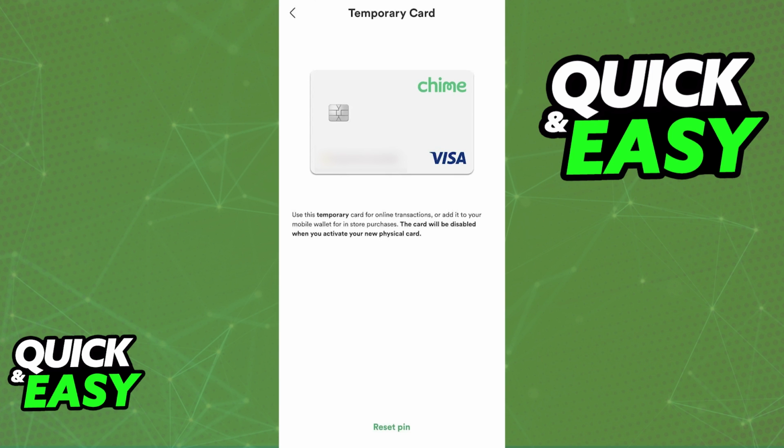This will allow you to add the card to a digital wallet, and as long as your phone has the NFC capabilities, you can now use it to make and manage payments, or whenever you select to make a payment with Apple Pay or Google Pay.